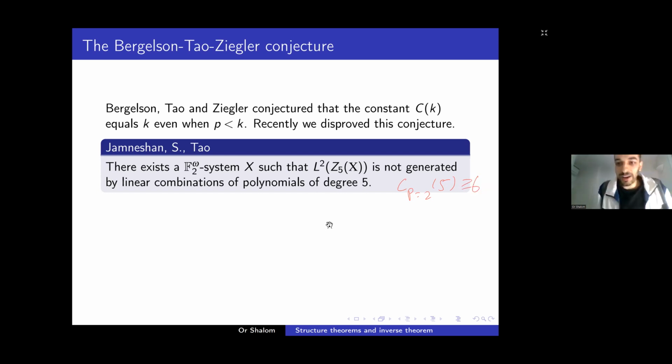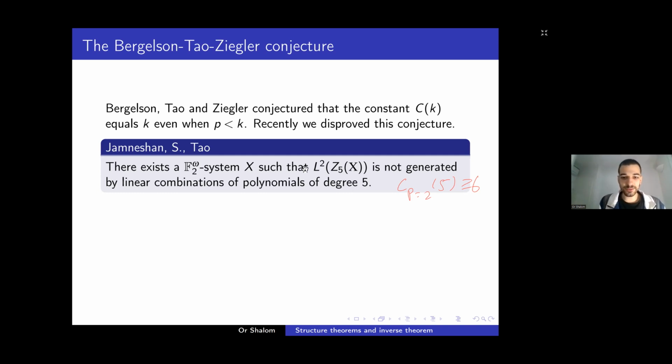And this was surprising for many reasons, 2 reasons actually. The first reason is that really this is the first instance where we see that the correspondence we are looking for between the finitary world and the infinitary world is not as simple as we initially thought. That's the first instance where we see that the results in the infinitary world might be really more complicated than what you get in the finitary world. So the correspondence is not as simple, and perhaps that's why nobody found it.